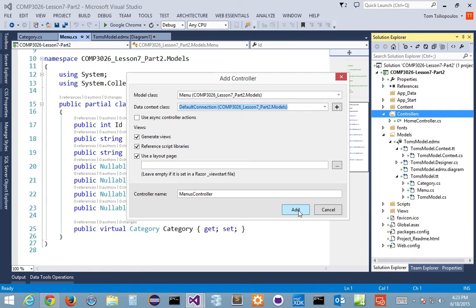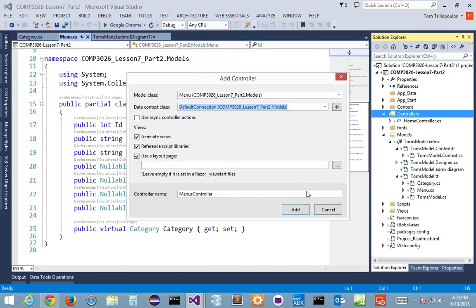I got a question for you, Tom. Yeah? I don't have default connection. I have restaurant DB entities. Because you left it that way, right? Remember I changed mine to default connection? I don't remember that. Upper camel case? Will this work? Oh, okay, yeah, I remember. That's when I did it. Okay. We're good. When you were breaking my balls, I actually did the right thing, right?